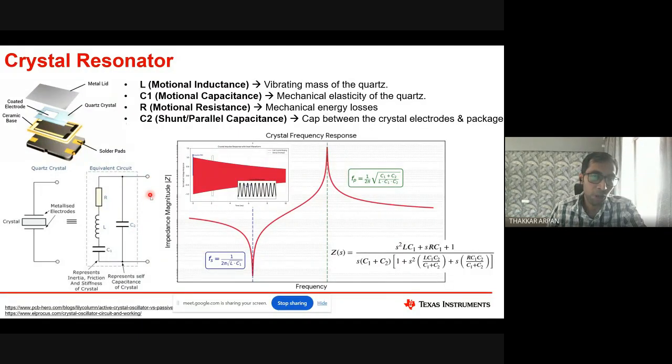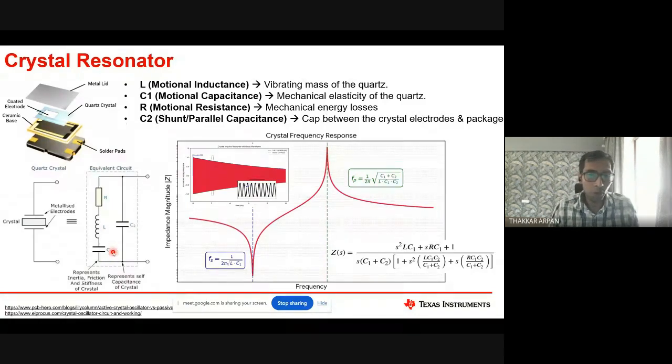So initially for low frequency, if you inject the current, what voltage will it form? This voltage drop across L is very small, because that is nothing but I into omega into L. Omega is very small, so this is very small. I into R is also very small, but I into 1 by omega C1, that is very large, correct? Because omega is very small. So initially, for a very low frequency of the current source, the effective impedance you see is nothing but 1 divided by S times C1 plus C2, as if this C1 and C2 are connected in parallel. Okay.